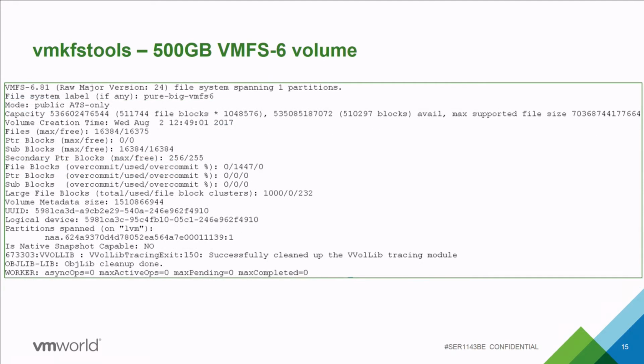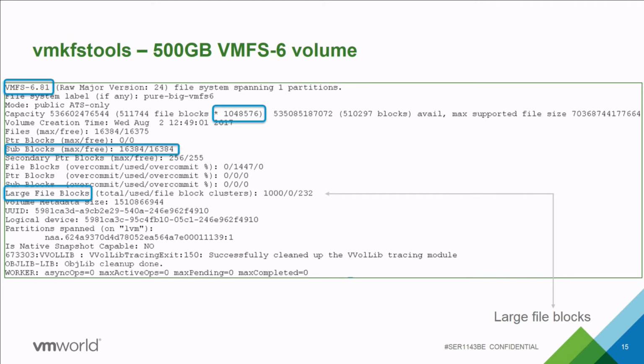So I do the exact same thing now on VMFS 6, and I dump out the metadata once more. I can now see that this is the VMFS 6 volume, and it's still the 1 meg on-disk format, but I do now have these large file blocks that I can see. So this is going back to this pre-allocation of space. What I did there is I built a few very large VMDKs on this VMFS 6 volume, and you can see that it used these large file blocks that I mentioned previously. Something else that's interesting, the subblocks is now half of what we had on the VMFS 5. On the VMFS 5 it was 32,000. Here we only have 16,000. But the thing is, as I consume them, I can dynamically allocate additional ones.